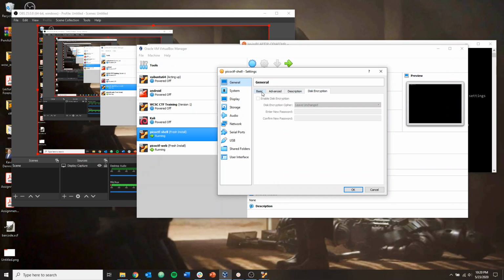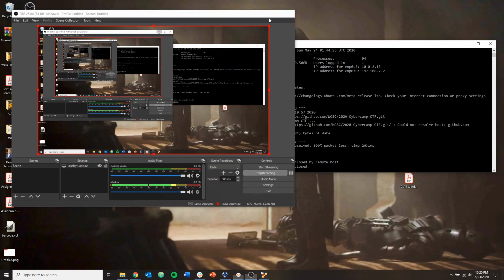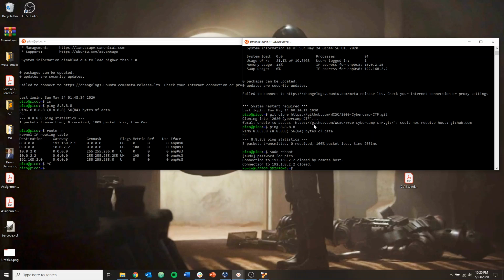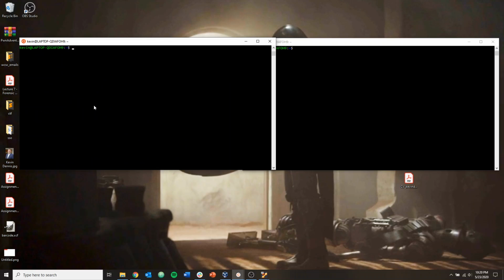What we're going to do to manage these is SSH into them. We'll do that through a shell. I'm going to use the Linux subsystem to do that. You can use whatever you want, like PuTTY or something.